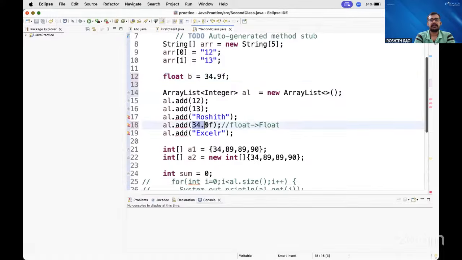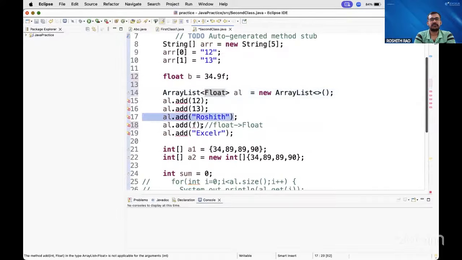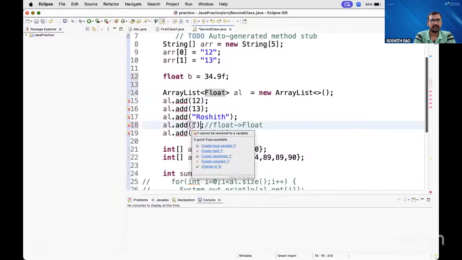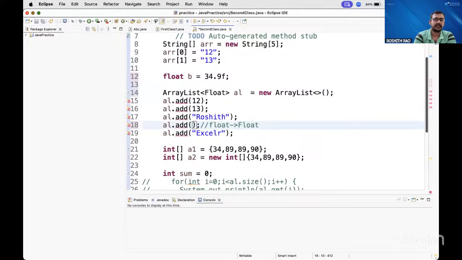Now I will add this primitive type here, and I will convert this generic type to a primitive type. Now you see all are errors, but here you will not get an error. See what it is telling: create local variable. Local variable b is created, right? You are not getting an error here.